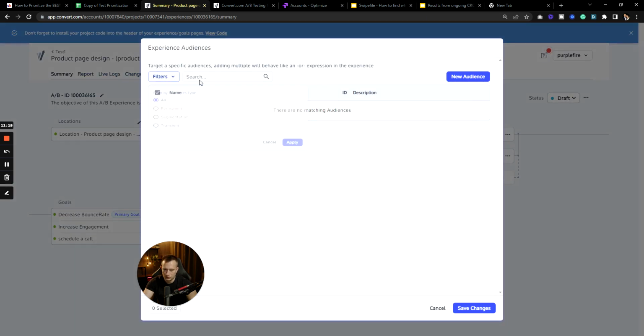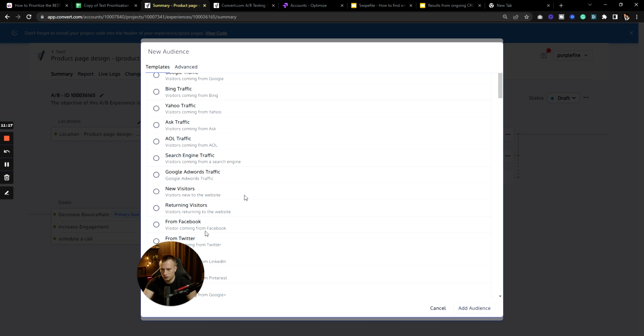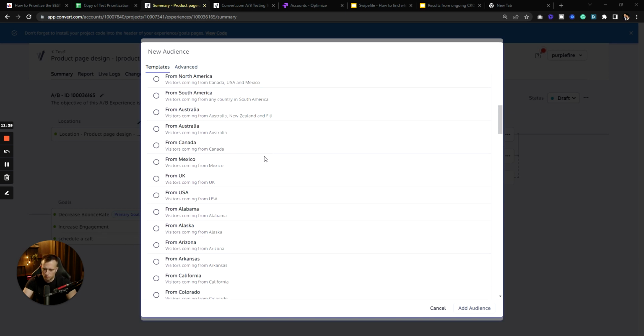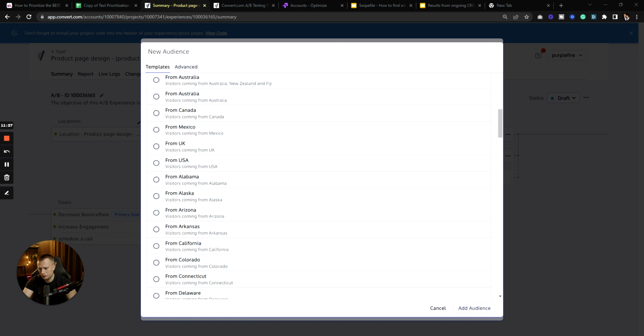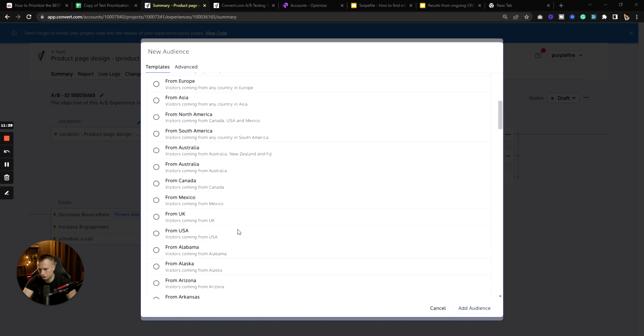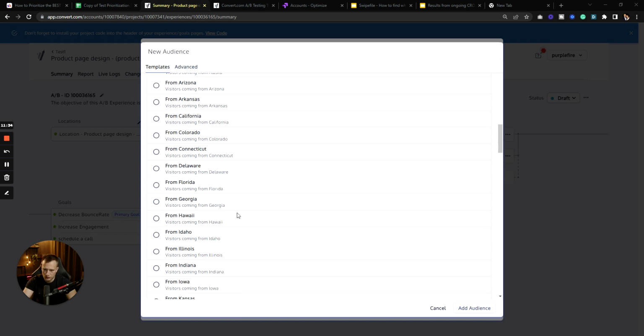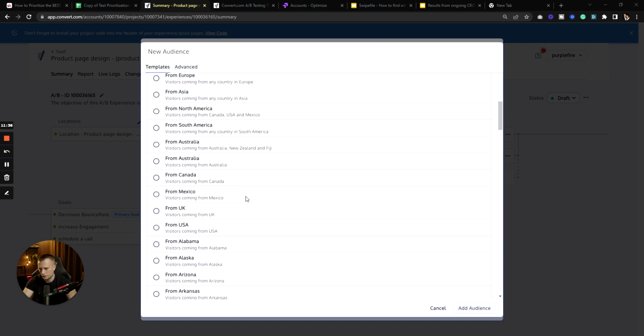So inside of filters and new audiences, you can go in and you can actually filter based on the traffic you're getting. So you could filter and say, I only want to look at Google traffic, or I only want to look at traffic from a certain country. And if you're an e-commerce store with lots of traffic from multiple countries, you could split test and say, I'm only going to look at traffic for specific countries for this test. Or you could say state, basically, if you're in the US.